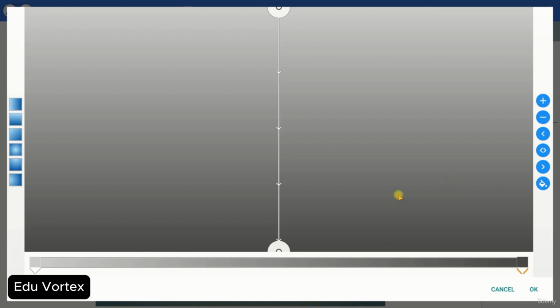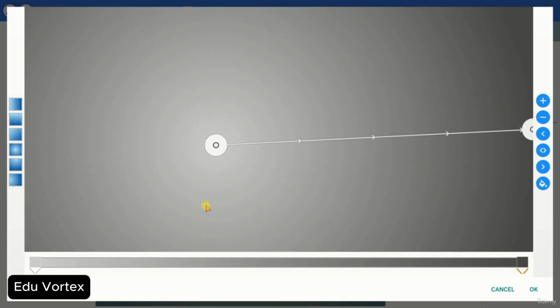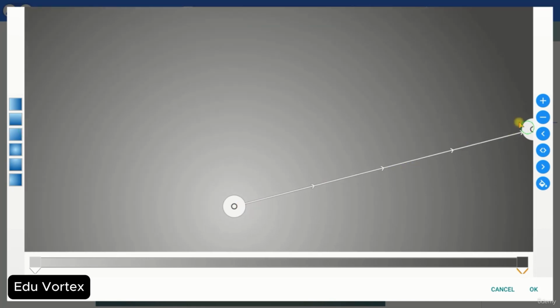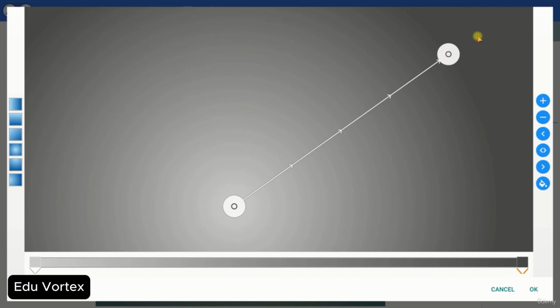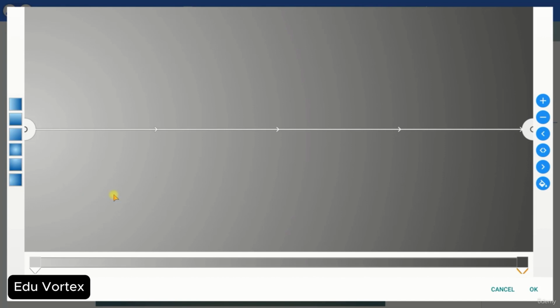Alright, so now we want the direction from the left side to the right side. So we go ahead and pick the very last one here, or you can use the arrow yourself to adjust it to any direction that you want. So when you are exploring the interface, you are going to learn about all this. So at the moment, let's just use the preset, which is this. Now the very first tool you are seeing over here will contain the very first color, and then the second one you are seeing here will also take the second color.